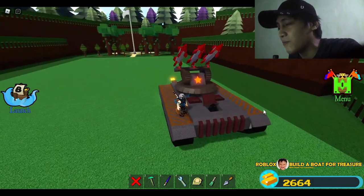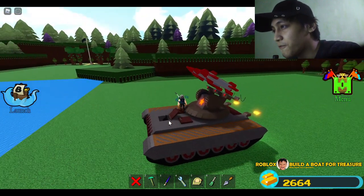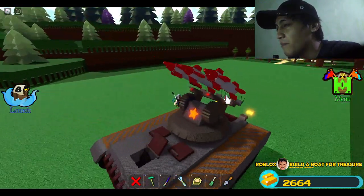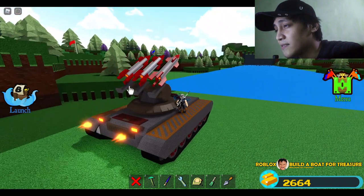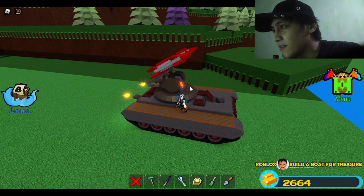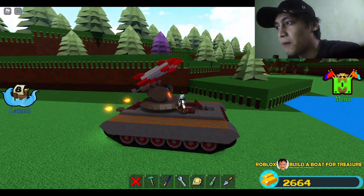And of course, guys, this tank has lots of room for details. Perhaps you can add some cannons or machine gun cannons, so that if you lose this, you can still fire with cannons. And yes, I actually plan to, maybe in the next build, build another kind of this. Yes, I'm planning to add some glue under this, so that when these missiles are gone or have been used, you can eject the harpoon and maybe use the cannons. Maybe you can add some tank barrel here, so that this will be a fully functional VBP tank. Perhaps a barrel here will do.